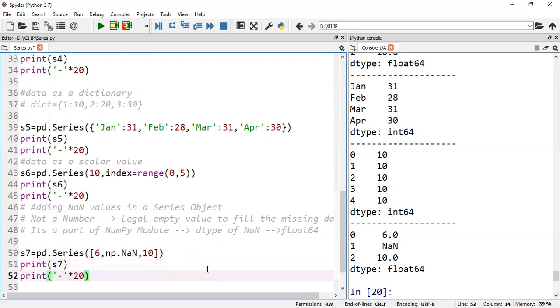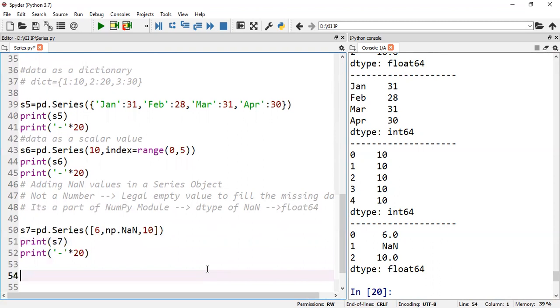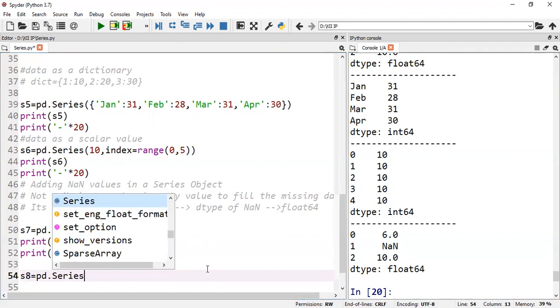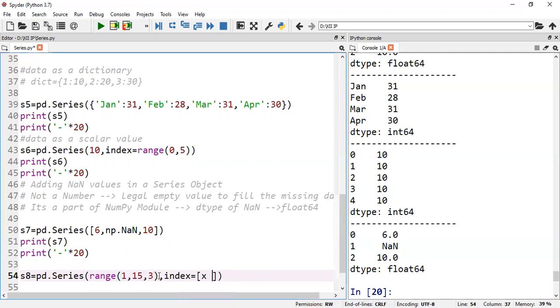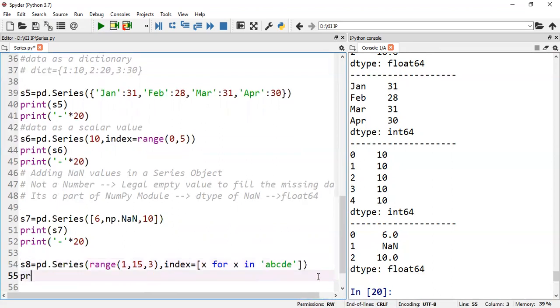Just note down: pd.Series, I'm calling the range function, starting from 1 till 15, meaning till 14, with a step value difference of 3, and index equal to x4, x for x in abcde. And print S8.